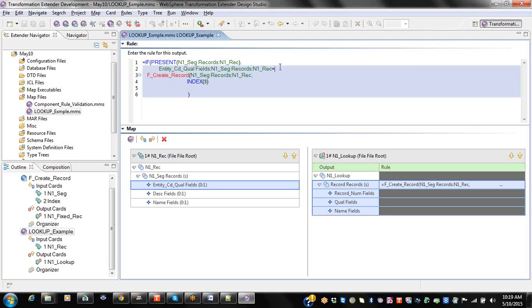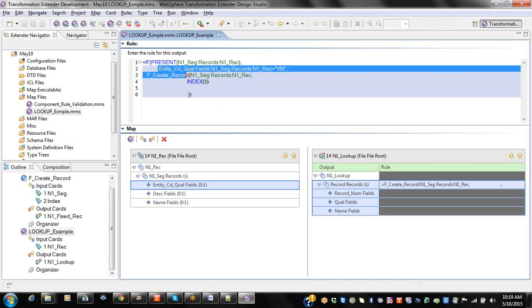What is this rule meaning? Equal to VN. If present of N1 segment, what does that mean? If N1 segment is present, what should you do?